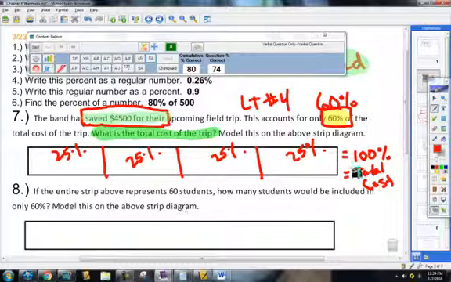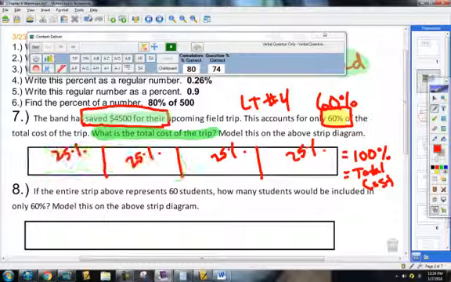Now, remember, the whole point of the strip diagram is for me to be able to look and see exactly how many sections would represent 60%. So I see 25%. That's 50% combined, right? So where would 60% be? Right there? So can I do that? Would this be the most effective way to cut my strip diagram up then? No, I wouldn't want to cut my strip diagram up by 25% in this case.